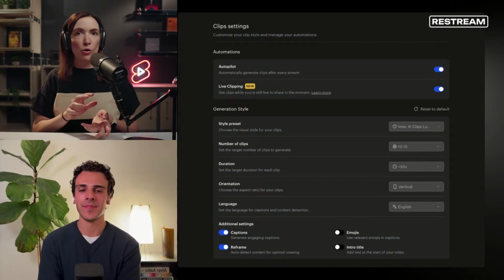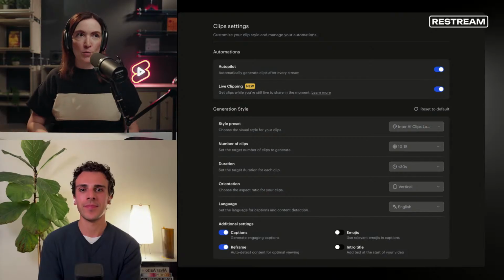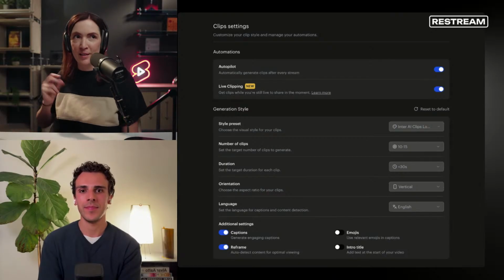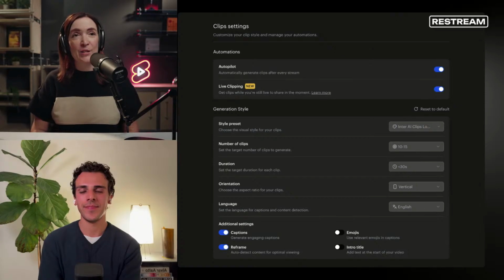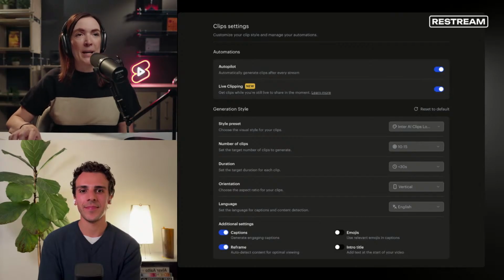If you're trying to turn your shorts into advertising, like ads that you would run on vertical platforms, you would want to be under 15 seconds, because that's how much time you have to get their attention. So shorter is probably better in this case. Less is more. But yeah, those are some controls that you have and some settings that we recommend.